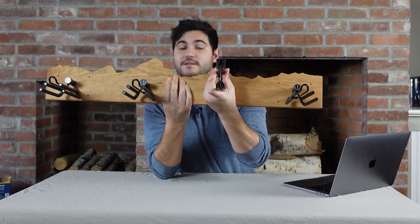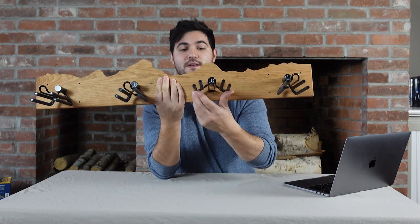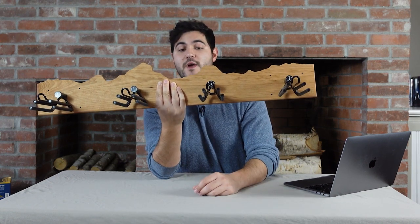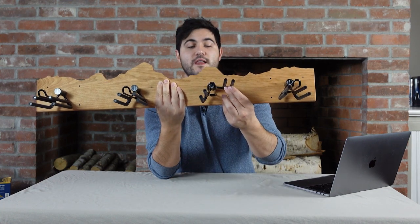When they're up like this, that means that you have it upside down — that's not the way you want it to actually hang. Just like that, on a little angle. And when it's time to actually hang your skis on the rack, all you have to do is lift up the hinge, insert your ski, and let gravity do its thing.